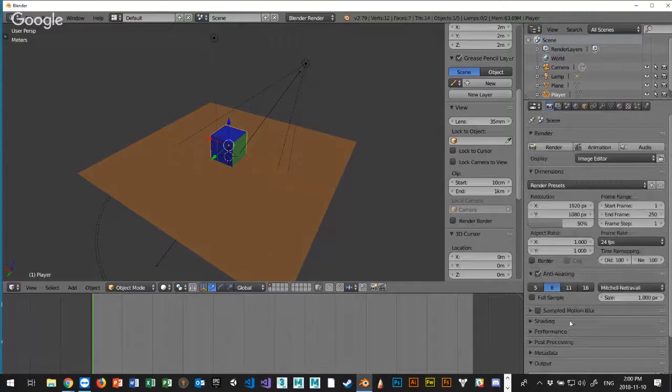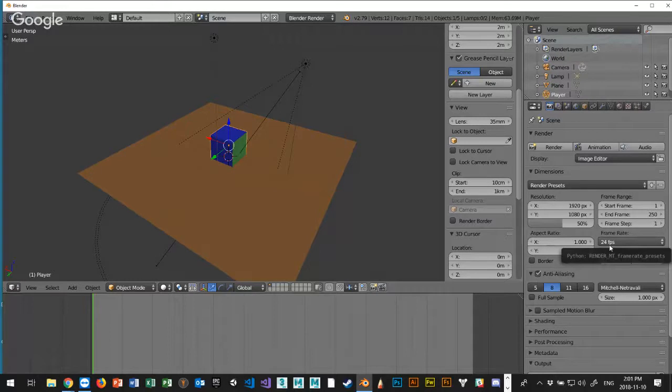One of the most important parts when I look at the camera view for render, right, is the render presets. Look at this. I have a resolution of 1920 by 1080. That is the resolution of my scene, right here. Okay. I have my start frame and my end frame when I want to do animations. I want to have my animation frame rate, which right now is set to 24 frames per second.